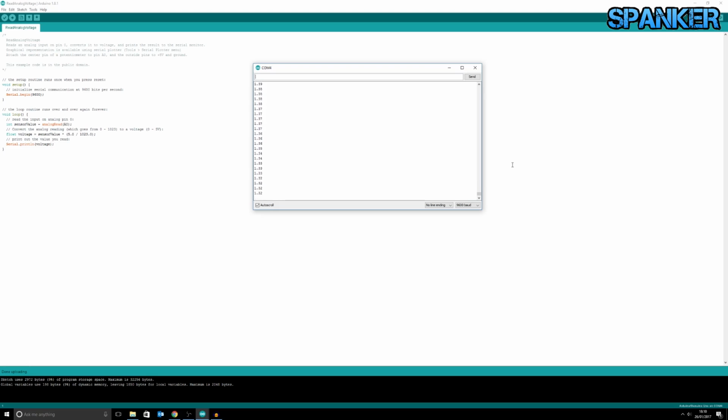So as I adjust that down, it's going 0. I adjust it up, it should go to 5, and it's going to exactly 5. So what this is enabling me to do is we've created a voltmeter as such, albeit coming off the Arduino board, the 5 volts coming off and into there. Because we're using a potentiometer to change that voltage, it's giving me an accurate measure of what it's reading.